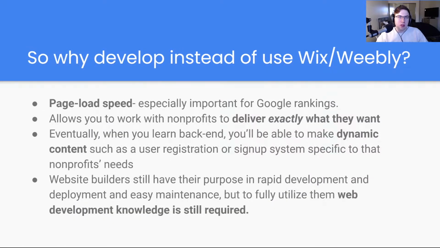So the question arises: if it's so easy to build a website with Wix or Weebly, why would we ever use a manual coding solution if we're not such a big company? Why would you want to create your own website? Now, one of the biggest reasons is actually page load speed.